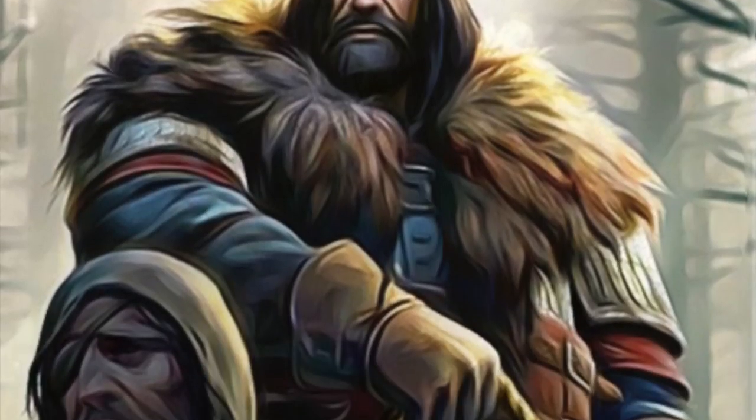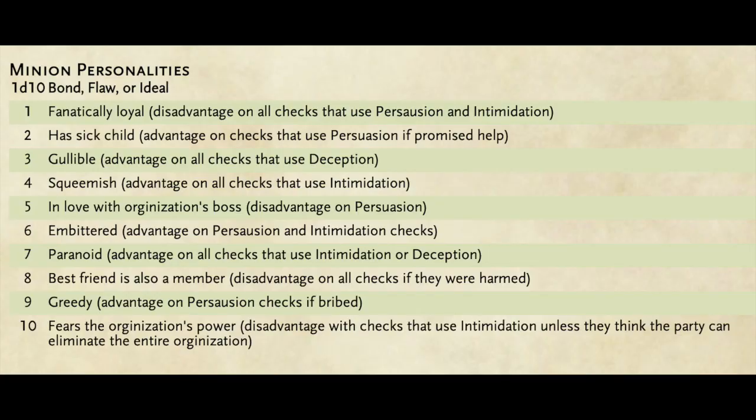Another thing to consider is that bandits became bandits for a reason, and so did each individual cultist. NPCs are people too, which means that they have traits, they have personalities and bonds and flaws. So what I did is I made a minion table, with some of them suggesting specific repercussions for interrogation techniques. That is, if you interrogate them in ways that resonate with their bonds and flaws, you can gain advantage or disadvantage on particular rolls to influence them. For example, if a bandit only joined the gang in order to feed his baby, promising him money may make him a lot more willing to cooperate and reveal information. In contrast, if a cultist believes that the cult will go and murder his whole family, you'd have to convince them that you're gonna wipe out the whole organization before they begin to talk.